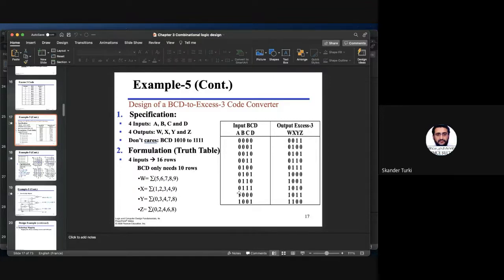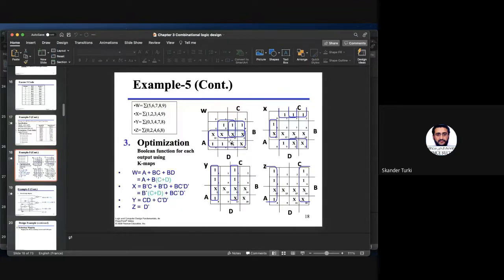Yes, because the table here is not complete. Here we have codes from 0 to 9 and then from 10 to 15, which are all don't cares. So here also we will put don't cares. Always from 10 to 15, these are all don't cares, because this code does not exist in BCD at all, so we put them all as X.